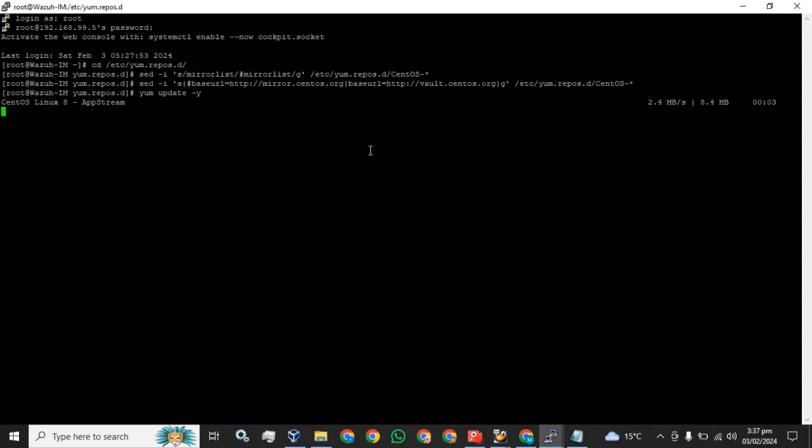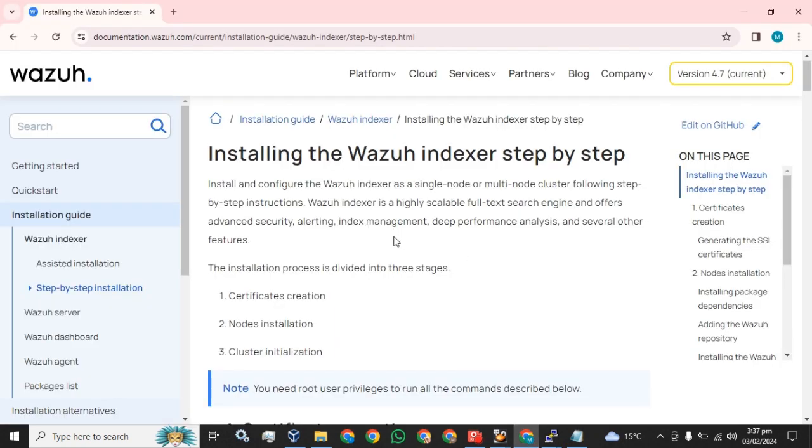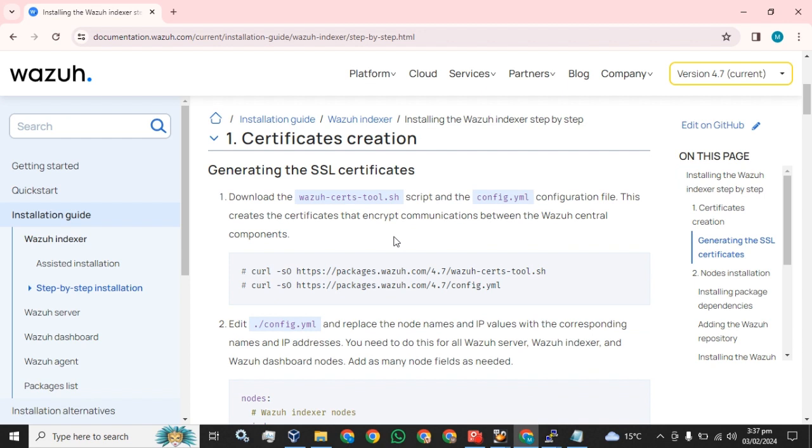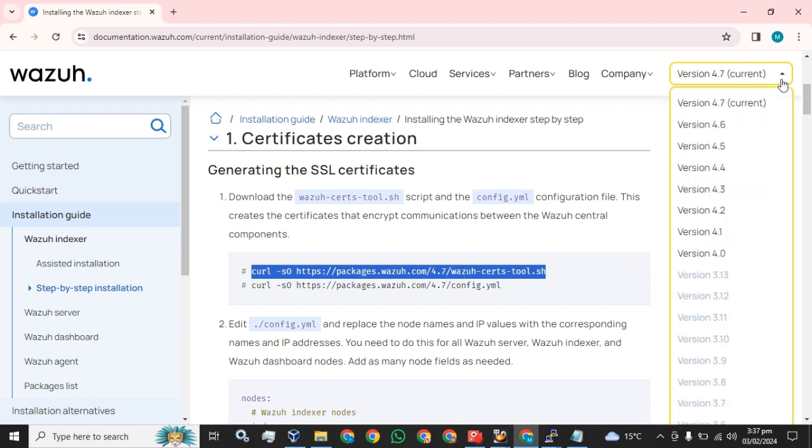It will take some time to update these repositories. We are going to first generate the SSL certificate. I am installing the latest Wazuh 4.7. You can change the version from here as well.